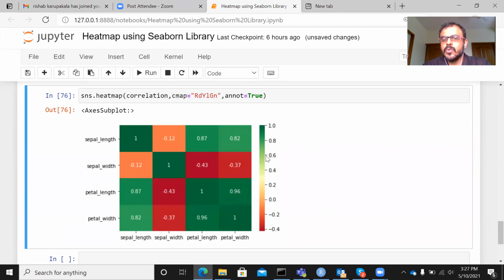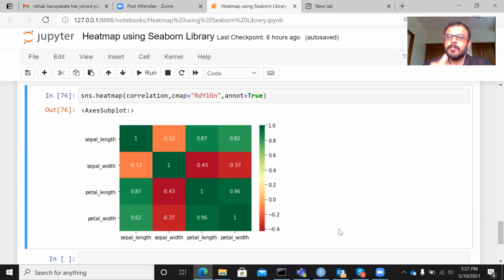As the correlation value reduces to below 0.6, right, the hue, the shade of green sort of fades. And on the other end of the spectrum, you can see red color cells. Now, when you look at these red color cells, they correspond to negative correlation.